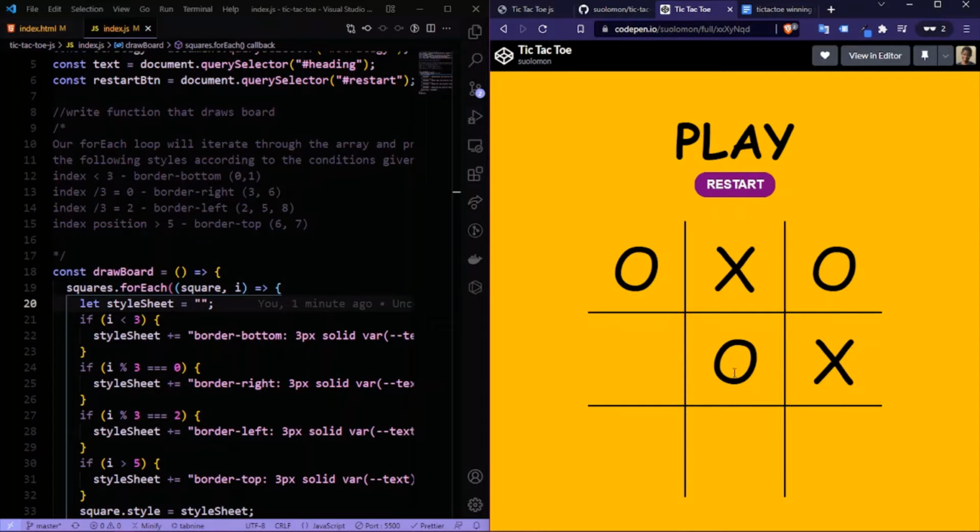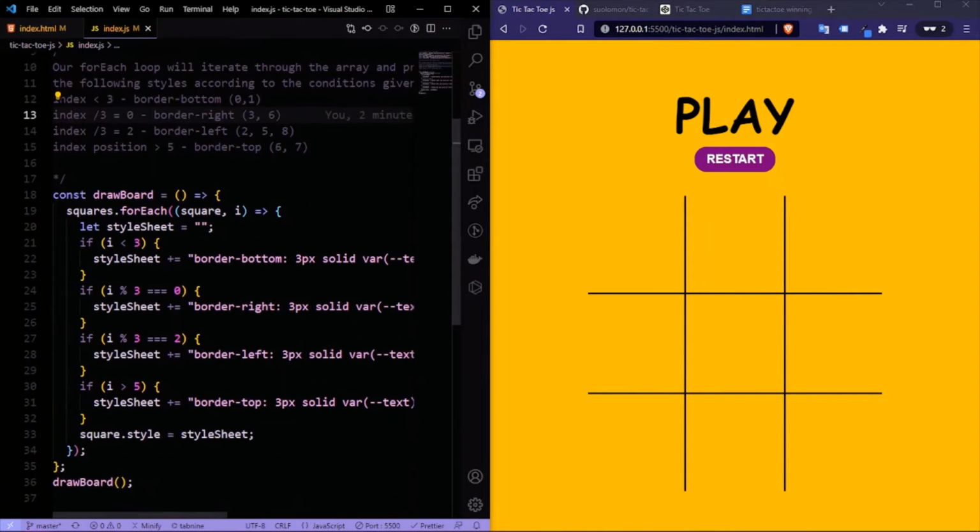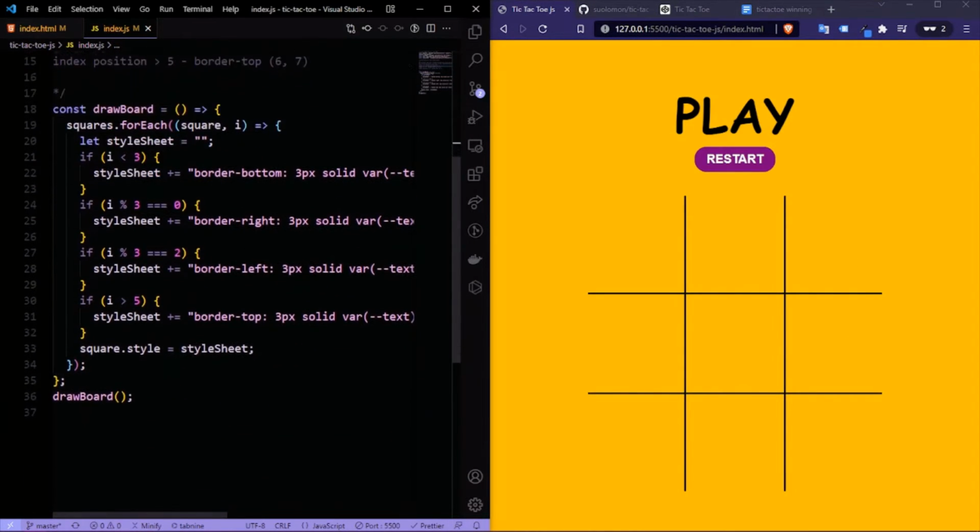We're not going to write the function of winning and drawing right now. What we're going to simply do is just write a simple function that displays our current players, let it be O or X respectively. So let's come below this function. And I'm going to put some comments that you'll read through and help you out.